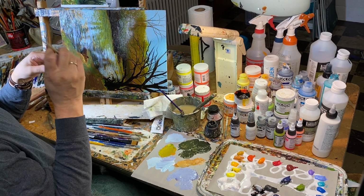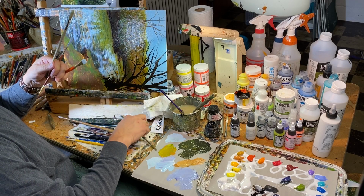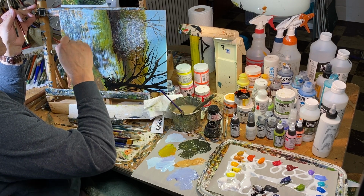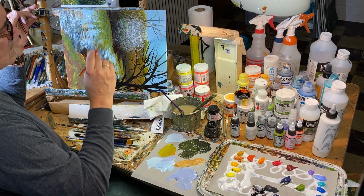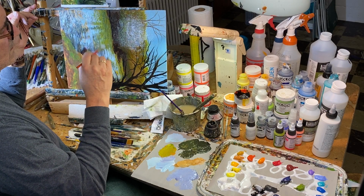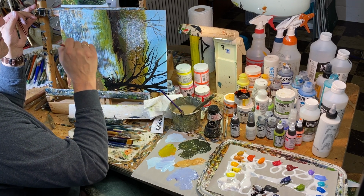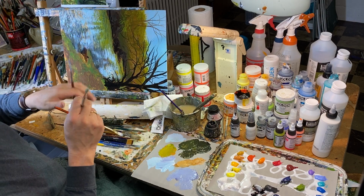And I'm going to take a nice soft brush. I happen to grab a white sable, but any soft brush will do. I'm just going to come right back through where I did those. And sometimes if you want it to be a little more subtle, just go through the strokes in two directions. Now this has that gloss medium varnish, so it dries really fast, so I can't touch it anymore.